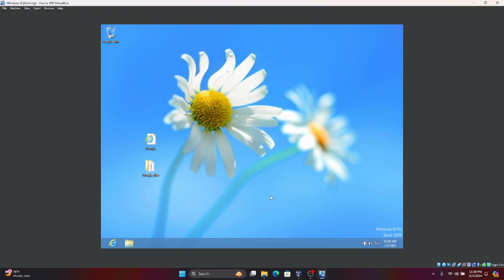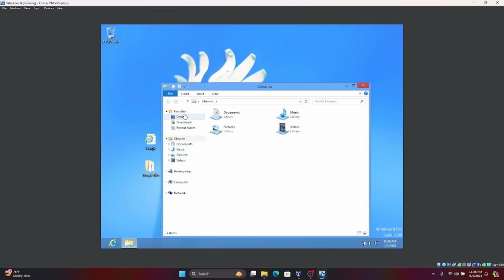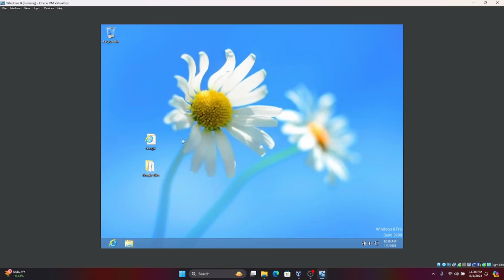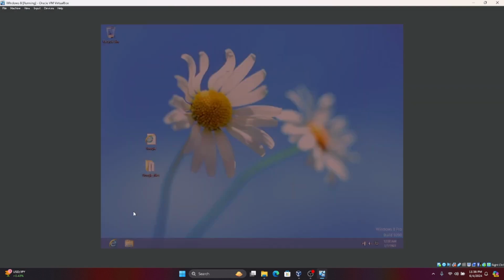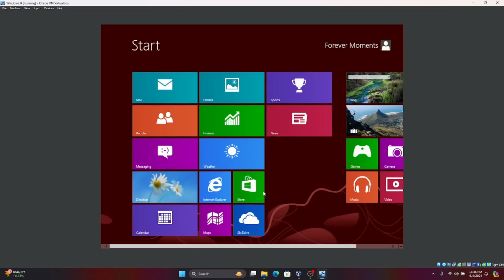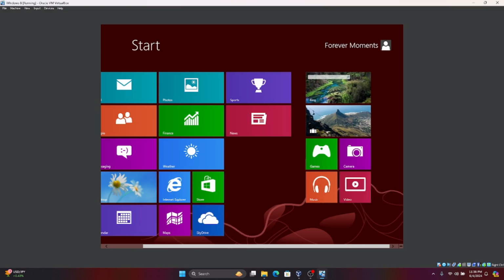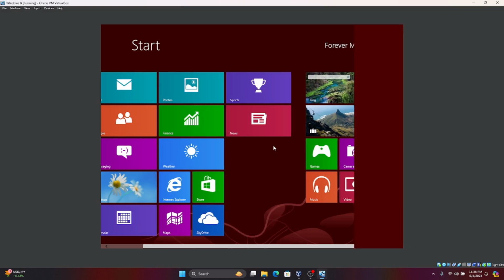So here on January 1st, 1601, 12:38 a.m., nothing seems to be out of the ordinary. I can still bring up File Explorer here. That was the CD I made with the files on it. It was an ISO image that I just made with ImgBurn. Everything seems to be copacetic. Let's go ahead and press the start button and look at some of these applications. Let's go to the calculator.